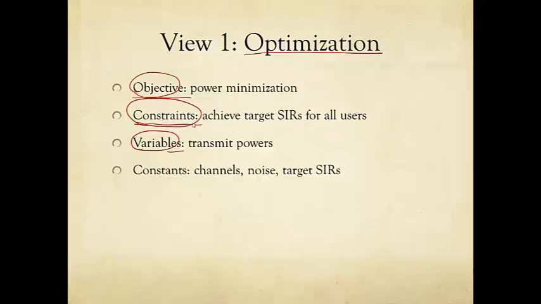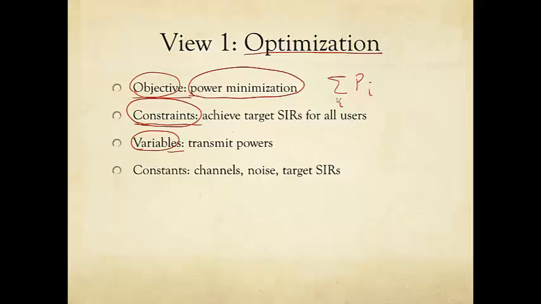Now we will see a mathematically precise, unambiguous language called optimization theory. And in each optimization problem, there are four main data fields. One is, of course, the objective. Now, in the case of transmit power control in cellular networks, the objective is to minimize the sum of the individual transmit powers. So we'll write minimize the sum of the P_i's over i's.